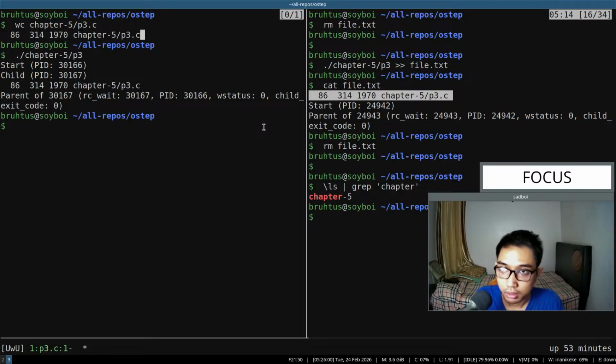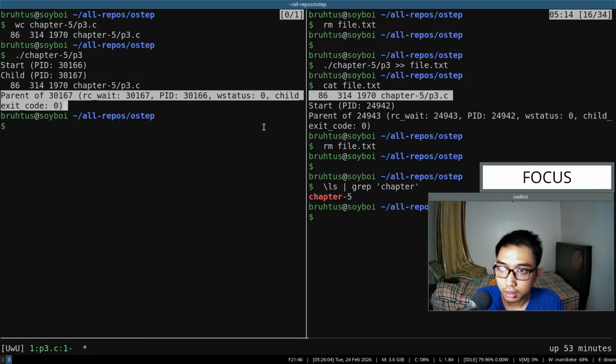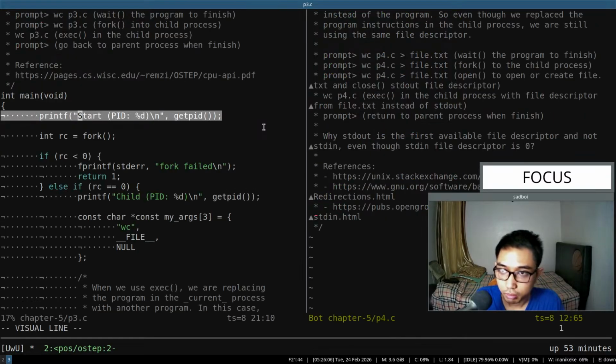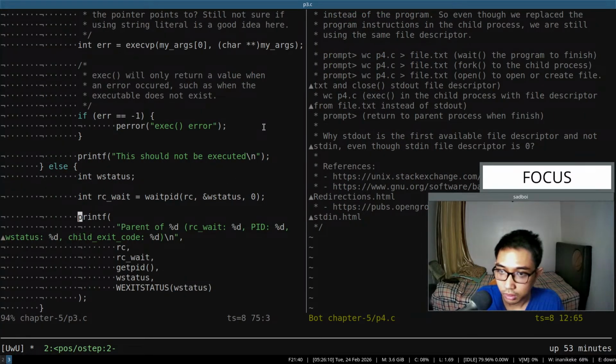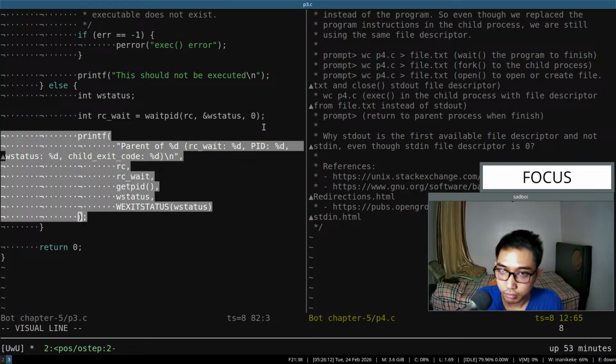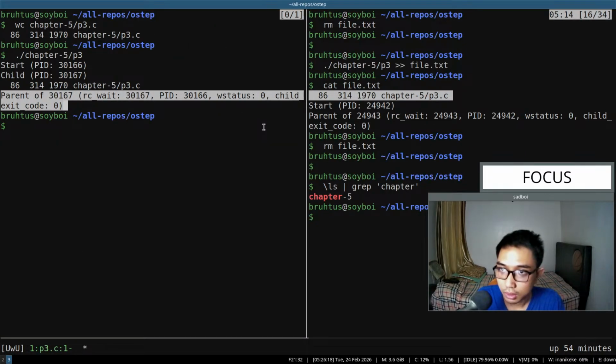Similar to this one, and then the last print, which is this one, the parent with the PID of the child process and so on.